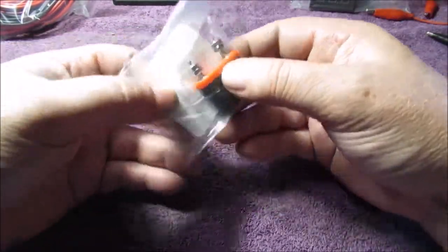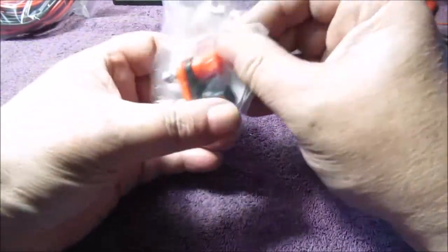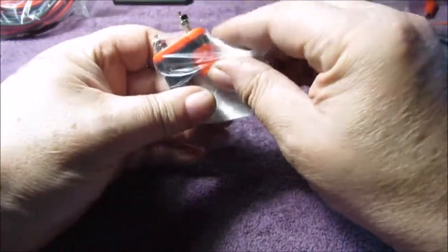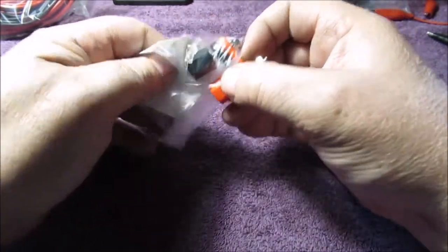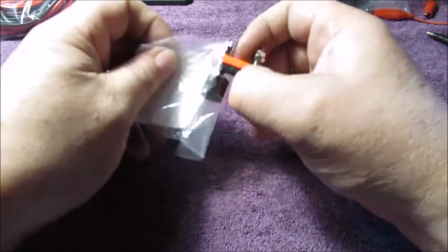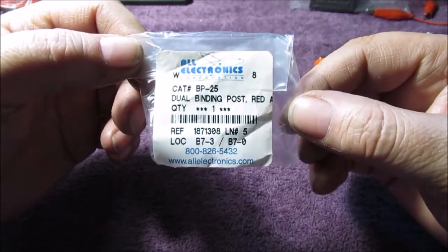Okay. These binding posts are really neat. We'll take them out. We're going to try to make this not too long a video, but those of you who are interested, you'll hang in there. Get it out of the package. I cut a little hole. We'll swing this back around and pause in case we forget. We don't want to take a picture of the label, really.